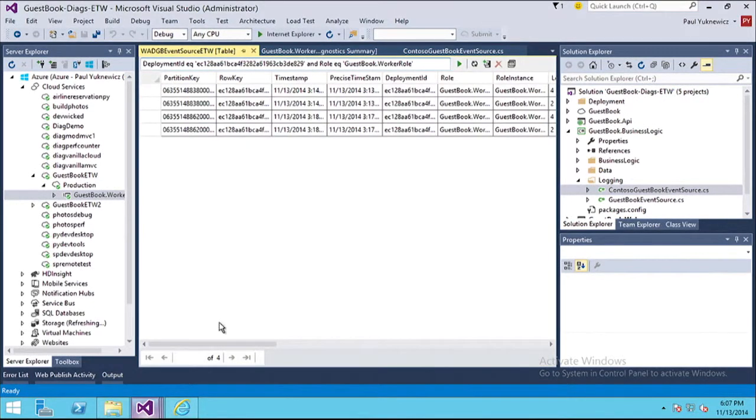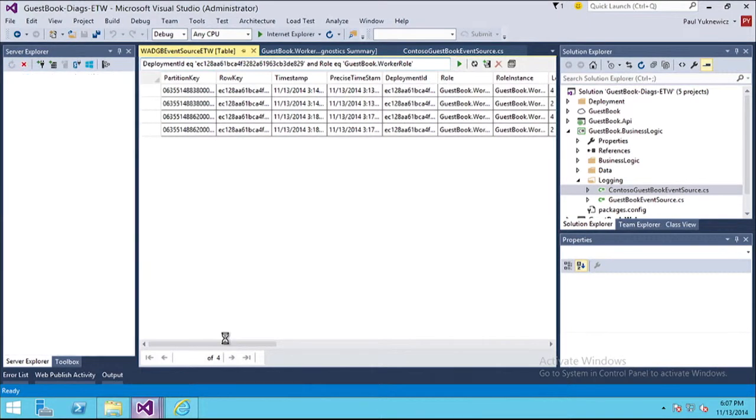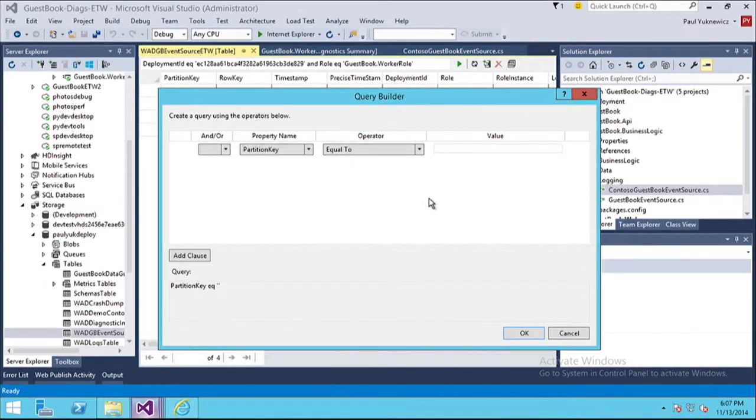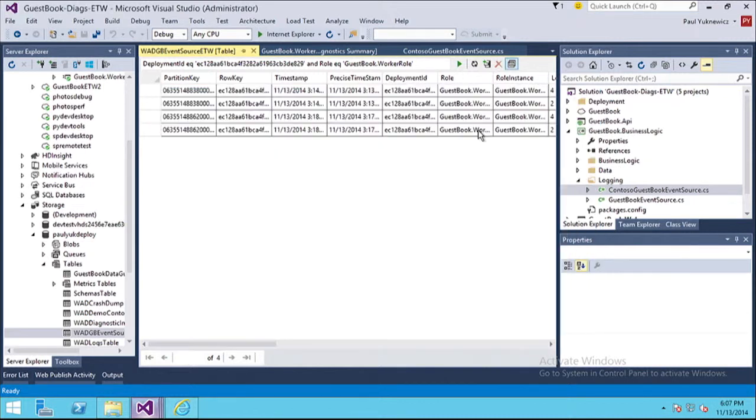And then I can click View All Data, and this is going to bring up our storage table editor and table viewer, where you can see the actual query. It's OData, so dust off your OData knowledge. But even if you're not an aficionado with that, we have a query builder, which is just a much easier way to query across. And then you can stitch together by time slice or by property or by event ID, and much more easily find issues and find patterns in what caused an issue.